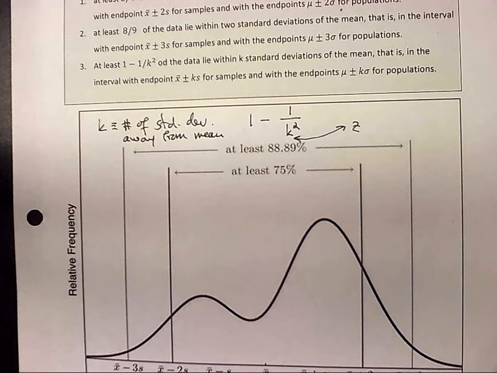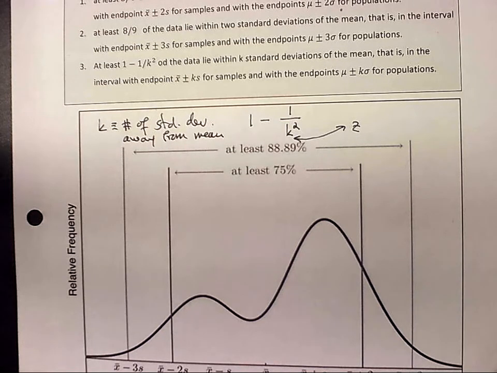So now, instead of using z to talk about this, we're just using k. In statistics and mathematics in general, we always want to be very, very specific about what we're using. So now that we're using something slightly different for any distribution than what we used for a normal distribution or a bell-shaped symmetric distribution, we're introducing a new symbol, k, but k is essentially telling us the same thing. Right, is everybody good with that?